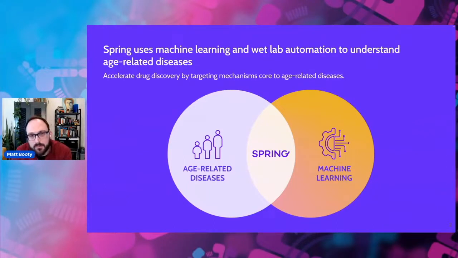So Spring is actually broadly focused on aging and age-related diseases. And we were founded on the principle that to accelerate drug discovery in this complicated space, we're going to need to leverage things like machine learning at every stage of the drug discovery process. What's unique about us as a company is we're pretty much an even split between wet lab biologists and computational experts. So we're teamed up early on with all of our experiments with a computational team, and they really inform experimental design and data interpretation.